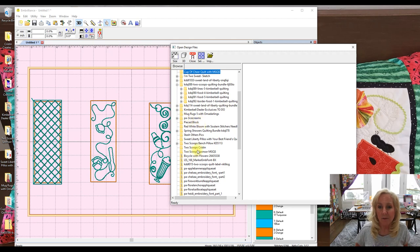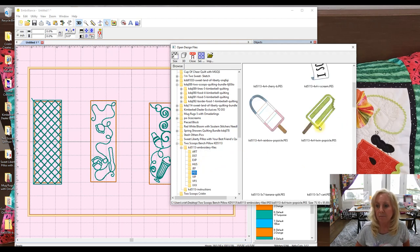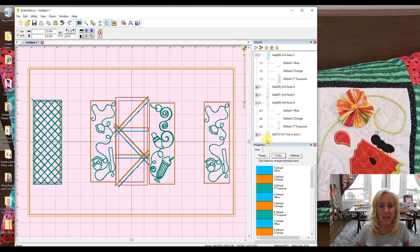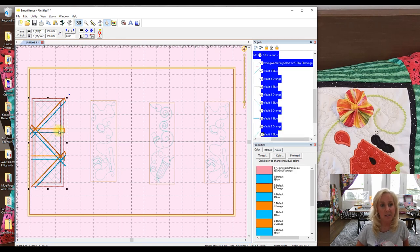And I'm going to look for two scoops, bench pillow, embroidery files, Pez, and I'm going to look for the half square triangle A and C. This is the first one. So I'm going to double click on that and it goes to the center, and I'm going to go ahead and bring it on top of the quilting design that we have. I'm just centering it. All right, that looks good.